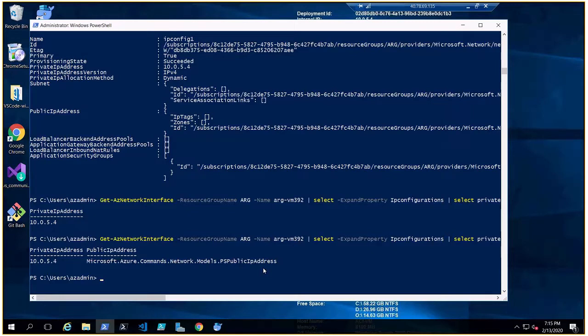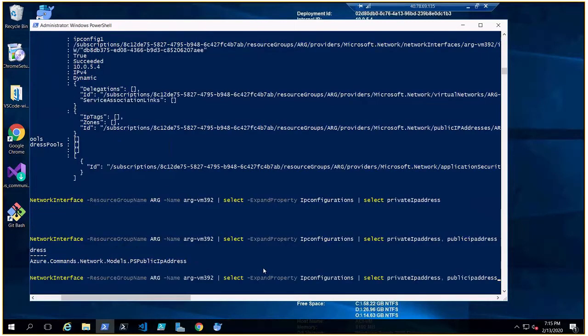So we can check that as well. If we need to dig further, select expand property. I'm sorry, let's expand this one as well. And if we get anything, public IP address.